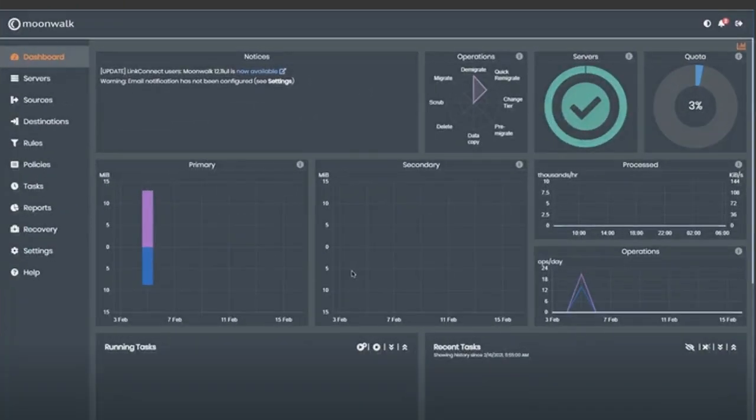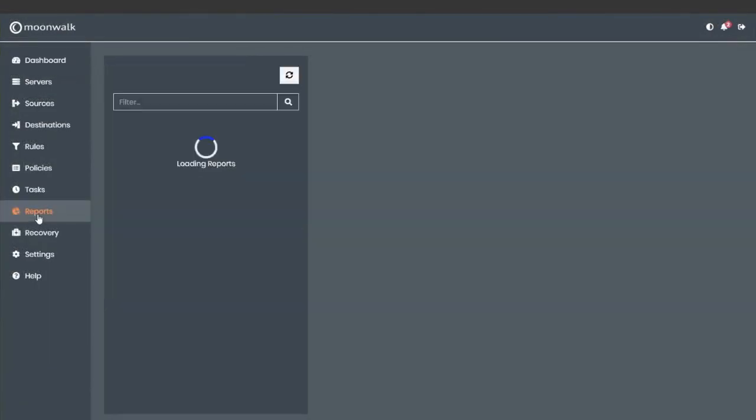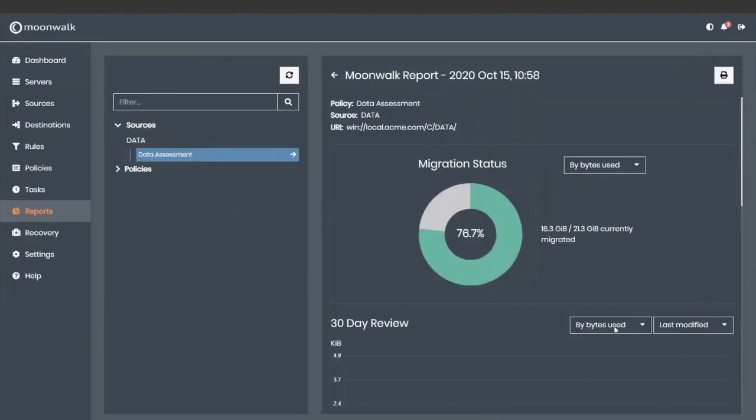So we have a full reporting engine that will produce data assessments based on, again, the rules that are created. It could be something like all files if you wanted to see everything, or maybe files created by these users, or files created between these times, right? So any actionable intelligence, as we said, that exists in file metadata, you can create not only rules to address that, but you can see full reports based on that information.